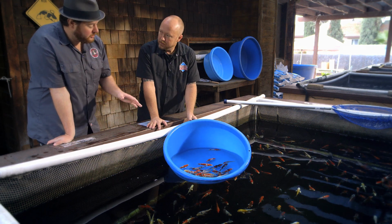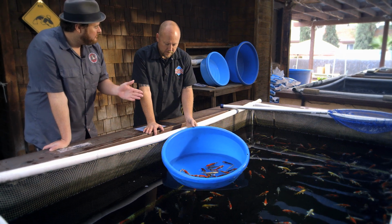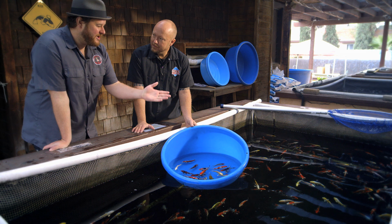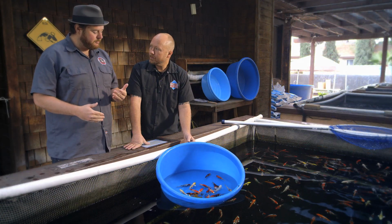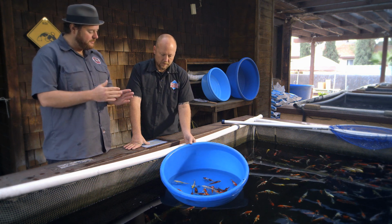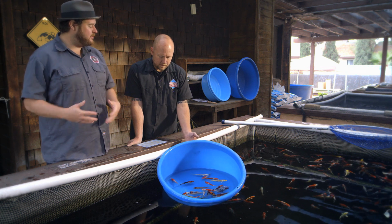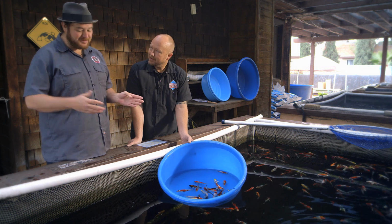Customers, I think, are new hobbyists, have a tendency to really focus in on one type of fish. Like, they're really into Kujaku, for example. Right. And they end up buying 10 Kujaku. What I really encourage customers to do is to pick out lots of different varieties. So, yeah, I know you like the Kujaku, but you also might be interested in a Showa. Try 4 or 5 different varieties, and you can sort of refine your taste and see what you really enjoy. Because you might start off liking Kujaku, but end up liking Showa.